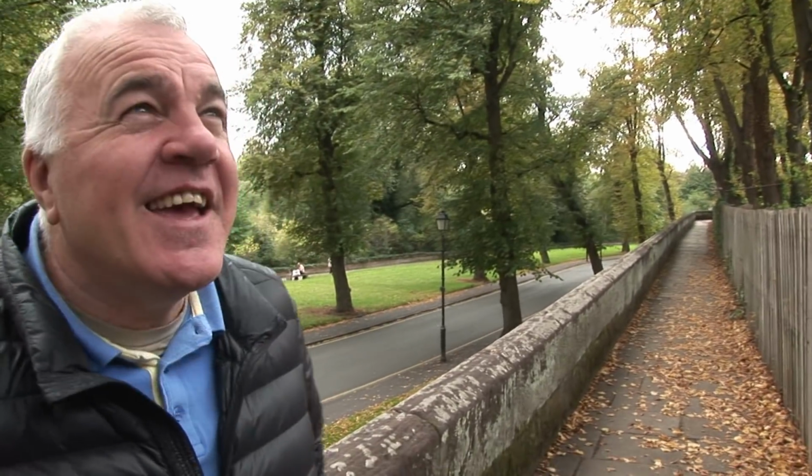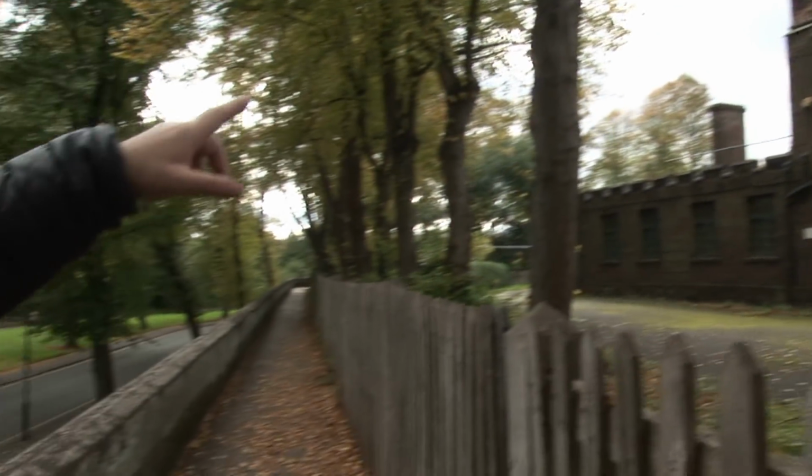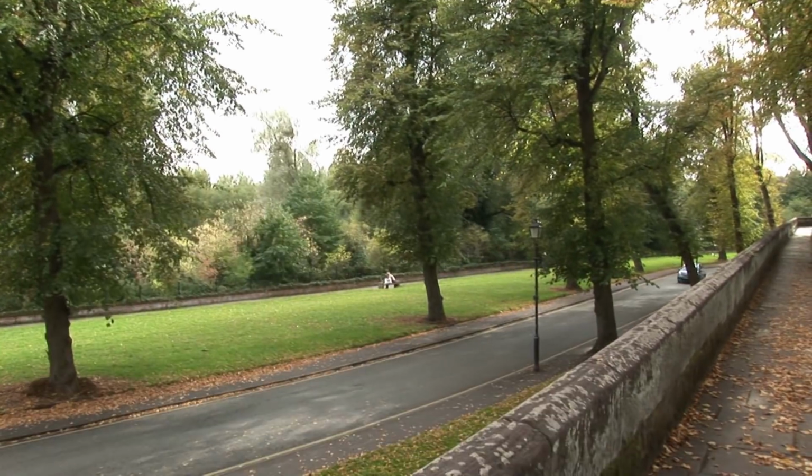Back on the walls of Chester, promenading the walls is such an enjoyable day here. You've just looked at the tower, the Norman keep at the heart of Chester Castle. Of course, it's been repaired through the ages, but it was actually a prison for centuries, 200 years. If you look on the left here, this is the restoration of Chester Castle by the architect Thomas Harrison, quite a famous architect in this neck of the woods. We're going to look at the Chester University, which has been built around this area on the castle ground, shortly. But it's another very pleasant vista over Chester. Let's carry on our little promenade.